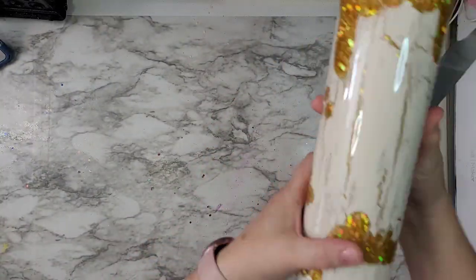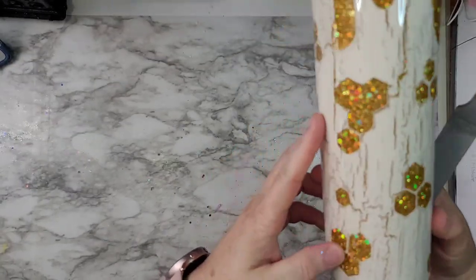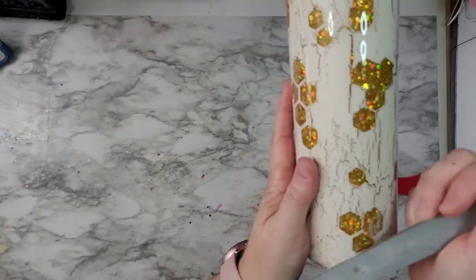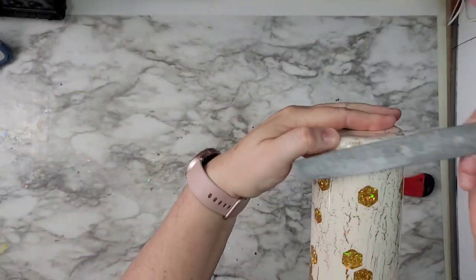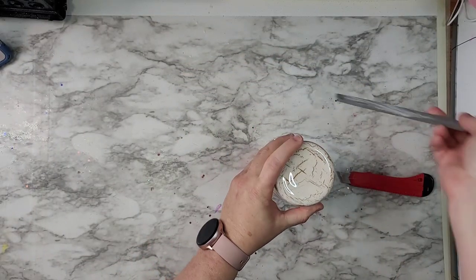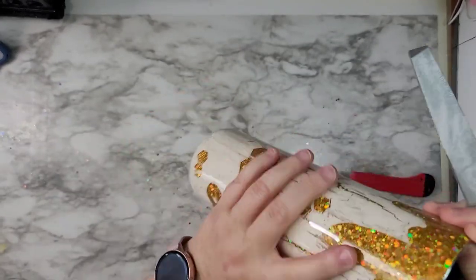Anyways, I took my file here and filed any places that had a little pointy rough place. The file, I love this thing. And then I just sanded anywhere around the cup to make sure we were good to go, having a smooth surface, because we're going to be doing some jewel work next.